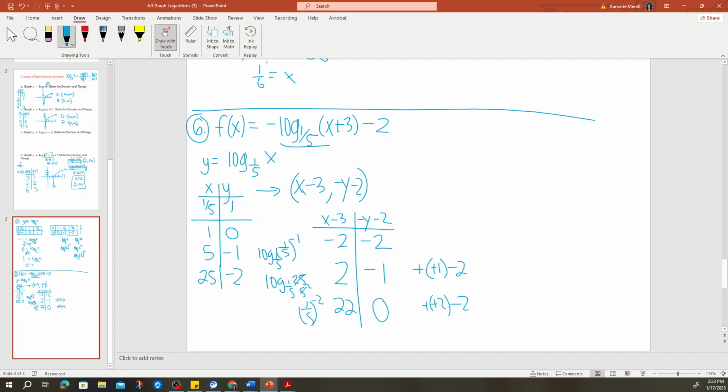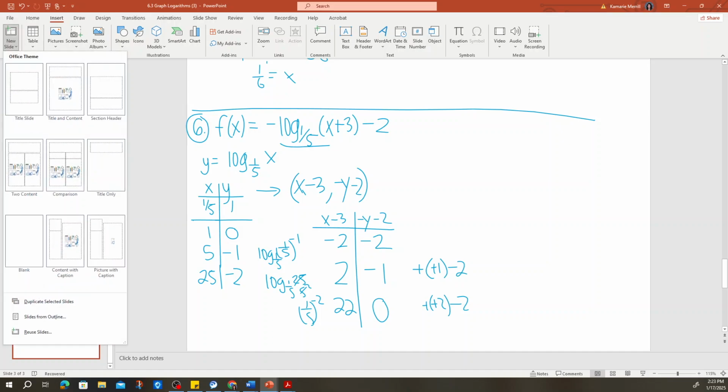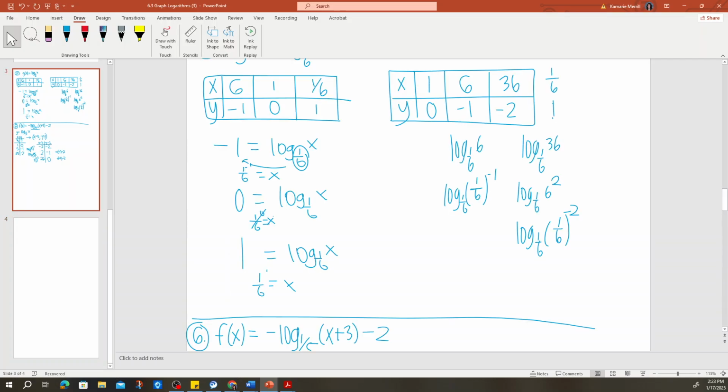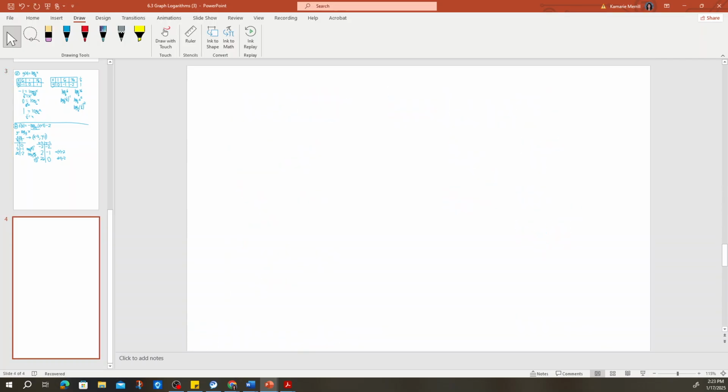Okay, let's do ones that just ask for domain, range, and asymptote. So we're going to move down to the next set of questions, numbers 10 through 13. Which one do you guys want? Do you want one that shifts horizontally? Do you want one that doesn't? How do we know if it shifts horizontally? 13. Okay, 13. I think 13 is a good one because everybody wants to move the asymptote, but does 13 move the asymptote? No. Right?